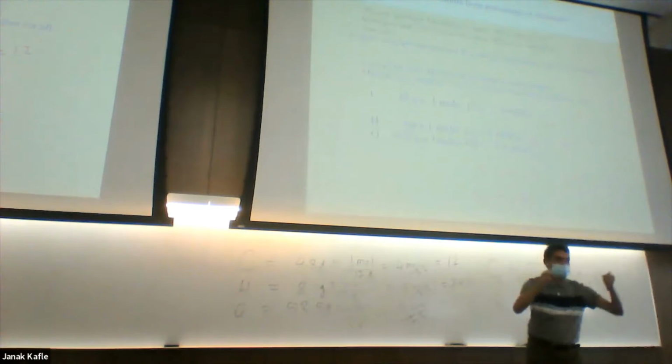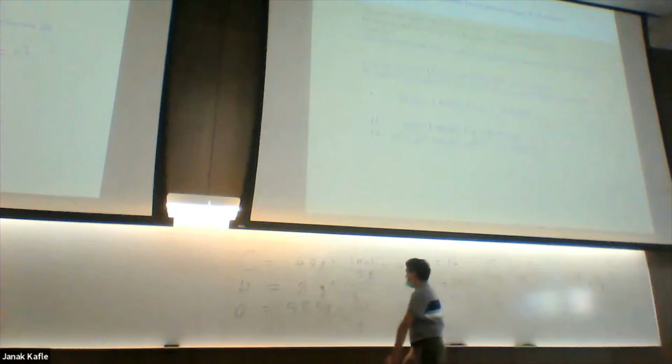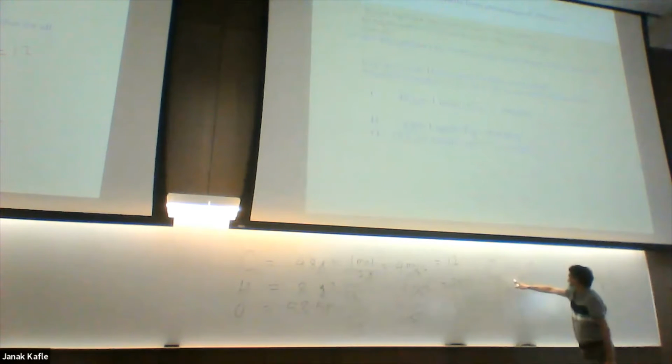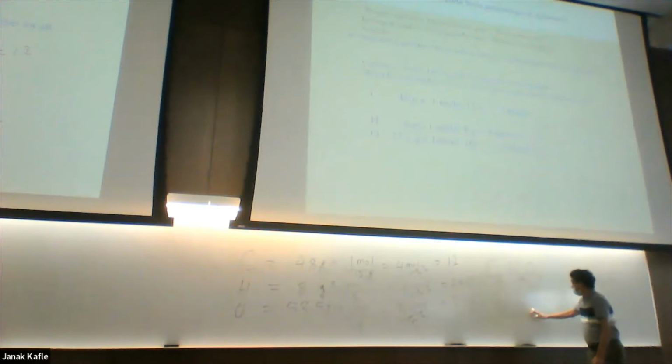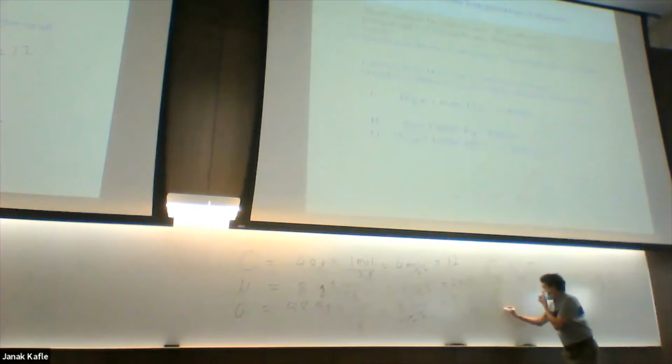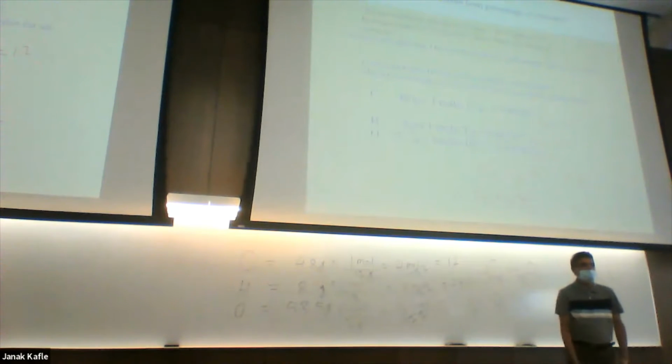And the mass spectrometer, that instrument gave me: your compound has 48 grams carbon, 8 grams hydrogen, and 53.5 grams oxygen. By that way I come to this number, and then I started to multiply by 2, 3, 4. I have to multiply all of them by one number. If I multiply this by 2, I need to multiply this by 2 also, or 3, 4, and 5. So you are going to get all whole numbers. Sometimes if you have got 6.1, you can just write 6 there. We don't write the decimal. Make sense? So this is called the empirical formula.